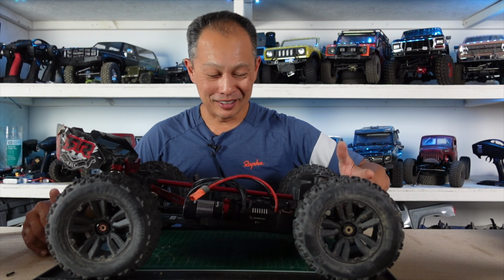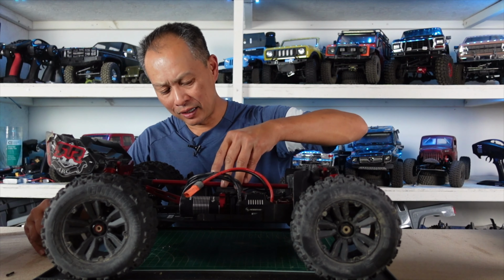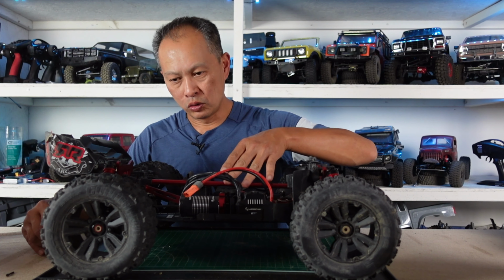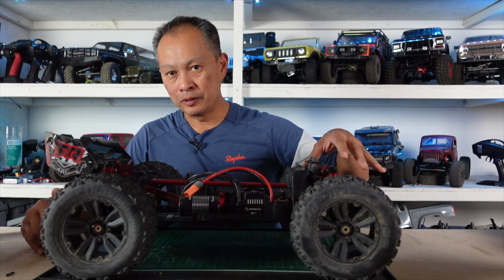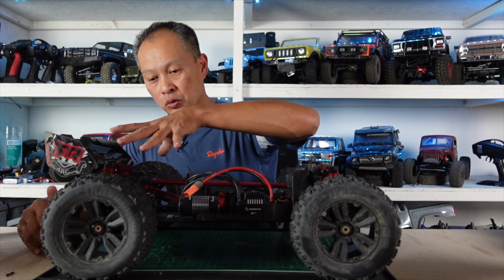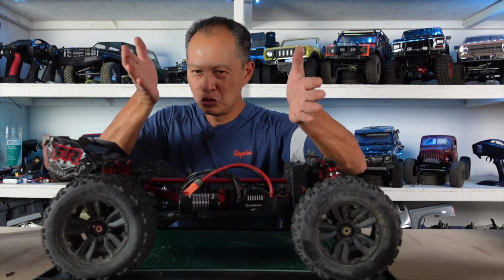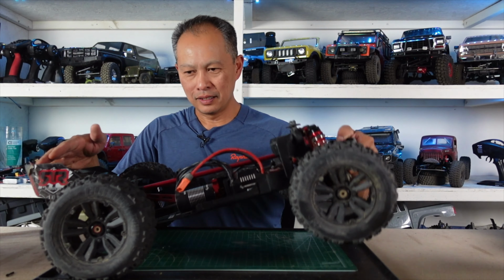So I put a weight up here. Maybe I'll put some more. I took them off right now. But I changed the diff fluid to about a 300, and that distributes the power a little better. I think light diff fluid puts the power to where the tires are hitting the ground, and this is a little too short. That's why it's going like this a lot.